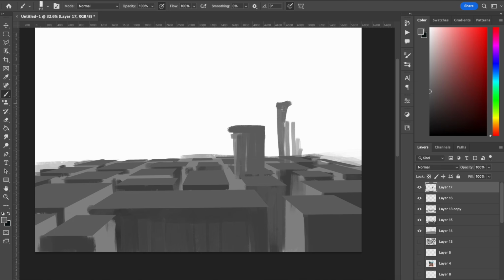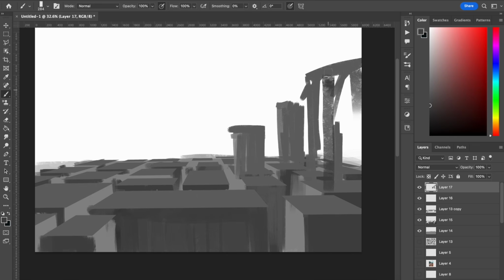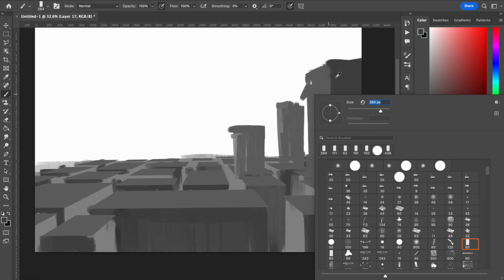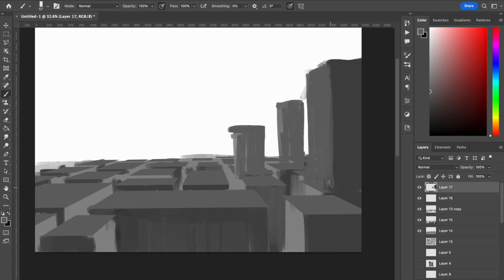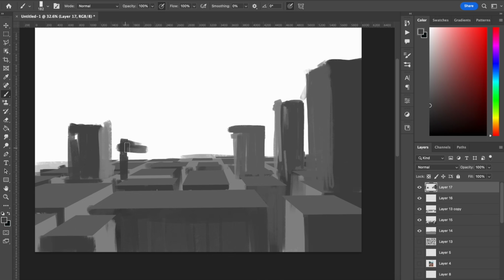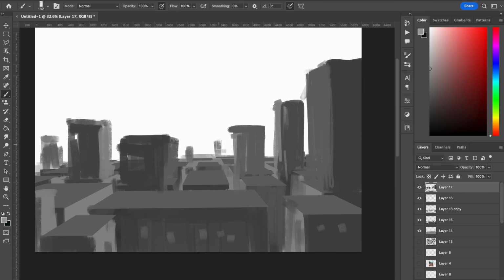So I'm just going to stretch some of the buildings and make them longer. I'm also making sure that I am using different values for different sides of these shapes. And now, as you can see, we already have some size variations in the buildings. Some look taller than the others. And these are basically just box shapes all jumbled together.